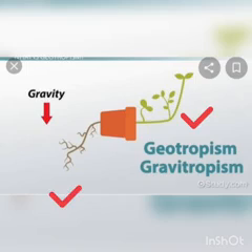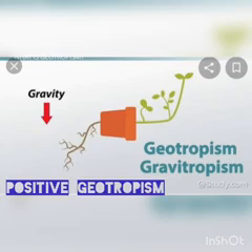Such type of growth which is taking place towards the stimulus, that is the gravity in this case, is called positive growth. And such type of movement which is happening due to the growth and cell division in the part of the plant, and that is stimulated by the gravity of the earth, is called geotropic movement. The root which is growing towards the gravity is showing positive geotropism. And the apex of the plant which is growing away from the gravity is showing negative geotropism.